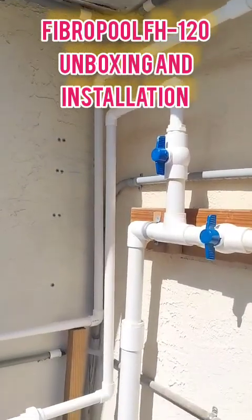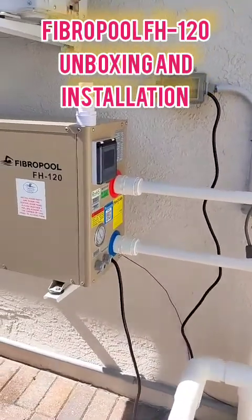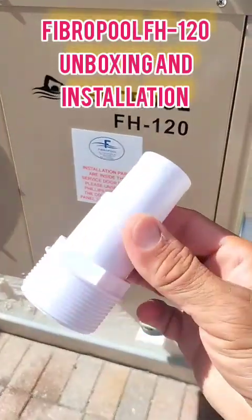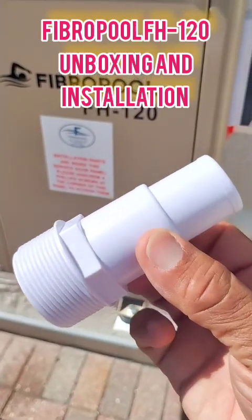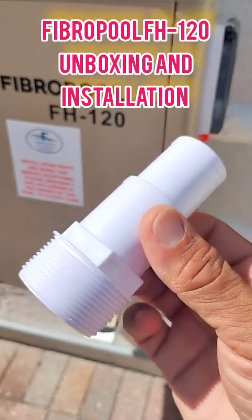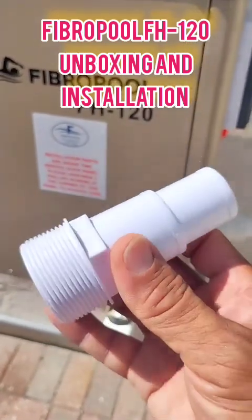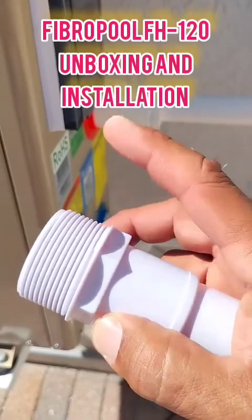So this is how I did my plumbing here, like I showed you guys already. But I wanted to mention something very important. I told you that behind this panel, you've got some parts. This is the part that came with it. I did not use this. This is designed for a hose. It's not designed for pipes. And the fitting size is wrong. The threading here is 1.5 inch.